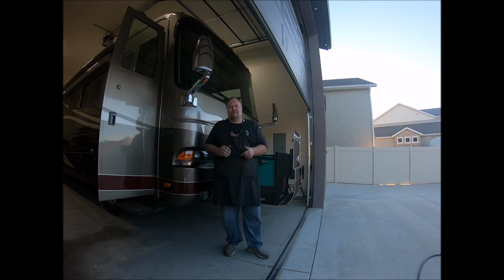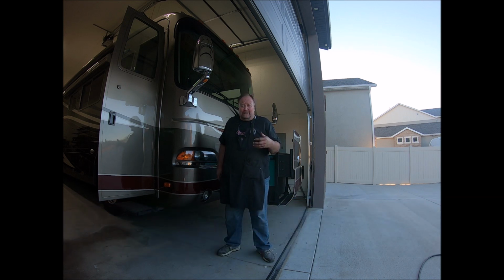That time that I needed to do some preventive maintenance, or some routine maintenance, if you will, on our 10,000 watt Onan generator in our 2003 Monaco Dynasty. It has just over 3,000 miles now, so I'm going to adjust the valves, or check the valves, for the third time in the 17 years we've owned it.